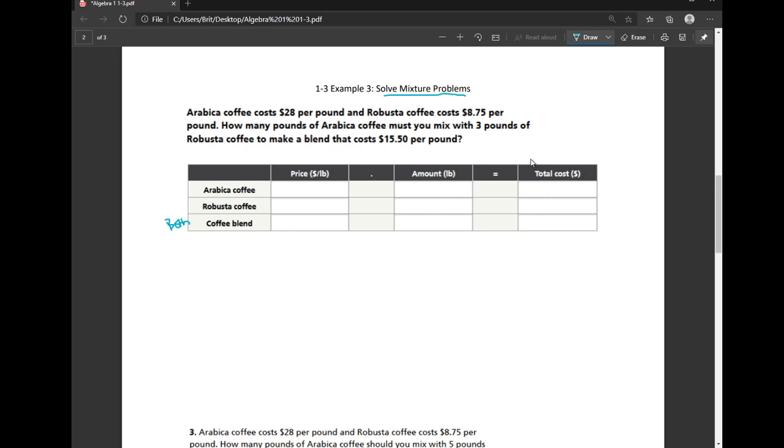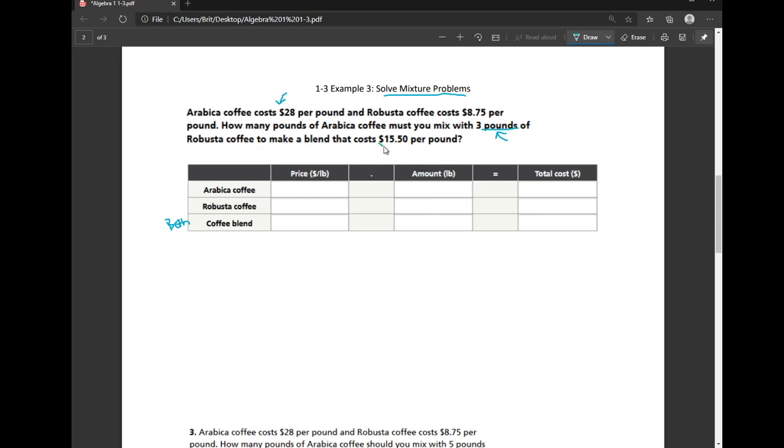Alright, and then on the right hand side, or across the top and then down the right hand side, we have the price, the amount, and then the total. Alright, usually I look for what types of numbers are occurring in the word problem because we aren't always going to be given a table, right? So some of the kinds of things I look for, here they're talking about money, so I know I'm going to have some kind of money column. Here they're talking about pounds, which is some kind of unit, so I know I'm probably going to have a pounds column.